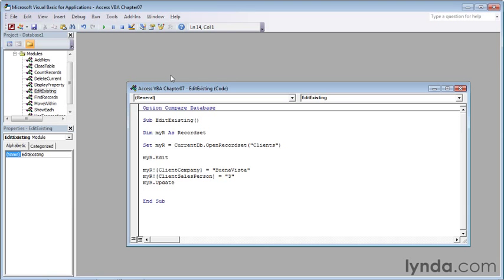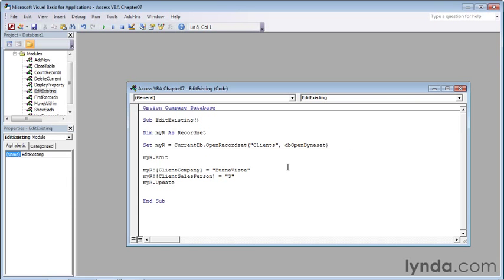To make that change, we need to open the clients table differently. In other words, we're not just opening it, we need to open it as what's called a dynaset, a recordset that is dynamic and can be changed. So in the Set myR equals CurrentDb.OpenRecordset statement, after Clients, but still within the parentheses, type a comma, and we're going to set the type, and that is dbOpenDynaset, and then press the down arrow.